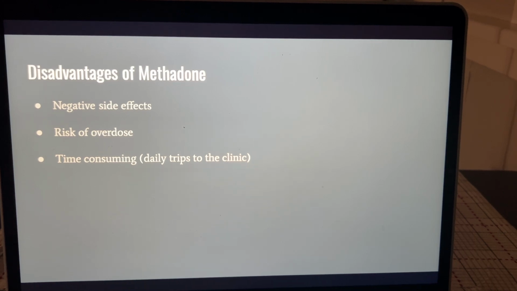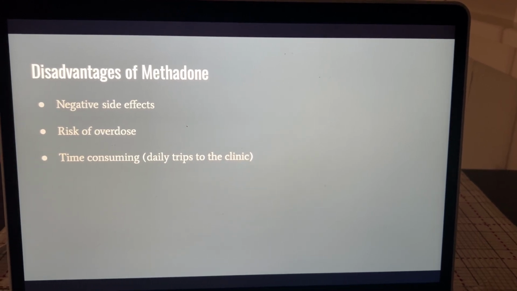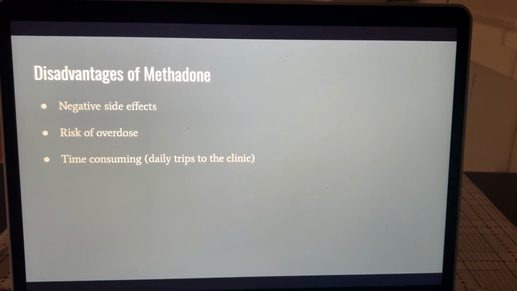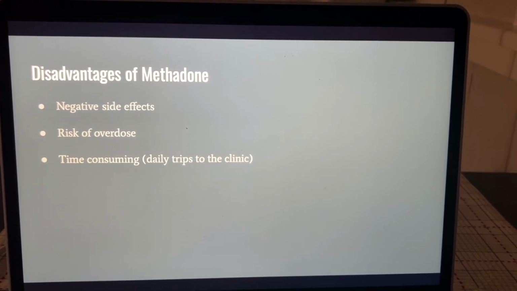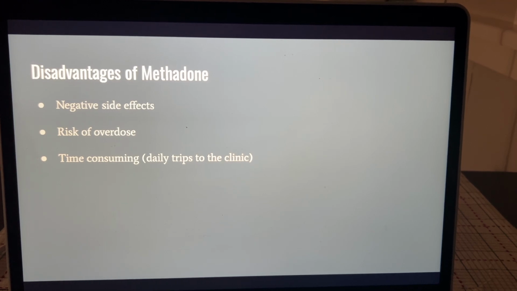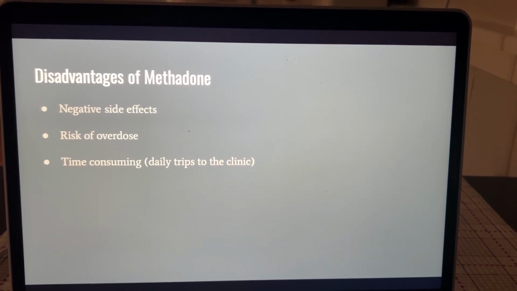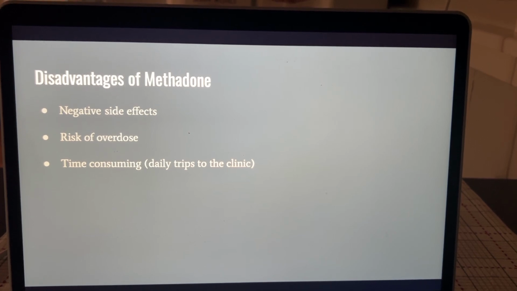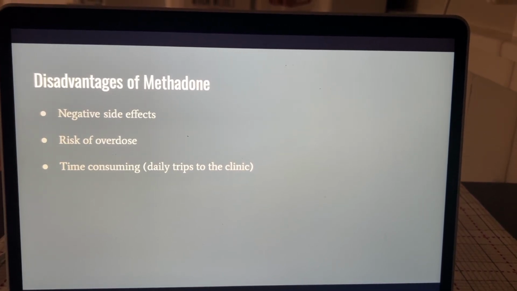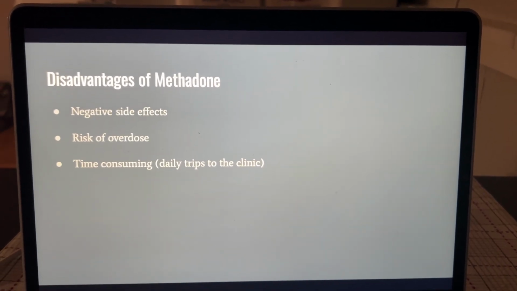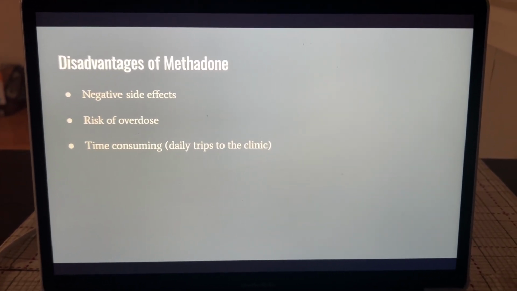These barriers included wait lists, lack of money, lack of health insurance, no photo identification card, or fear of withdrawal symptoms. So what I got out of this research study is that there's more reasons other than just the symptoms or the side effects from methadone that could be causing a barrier to treatment. And I think it's a really good perspective to look into that some of these individuals don't have health insurance and they might not have identification documents or a license to even get accepted to a treatment center and receive methadone.